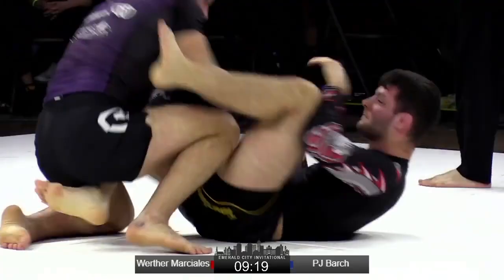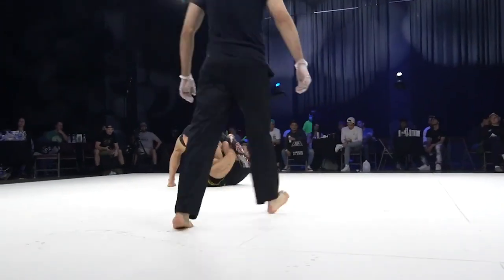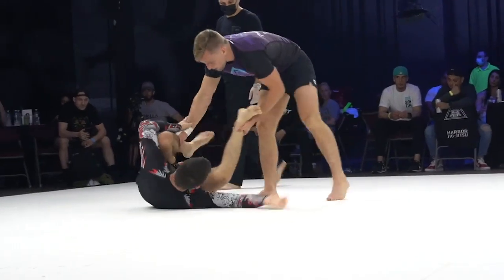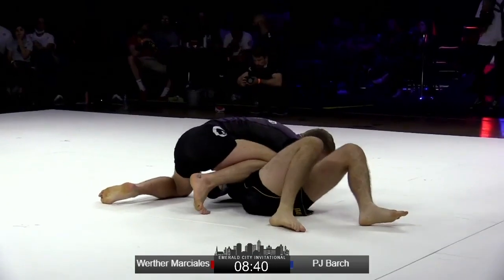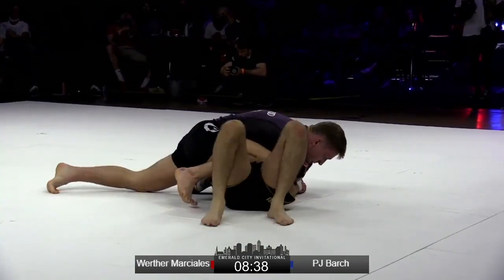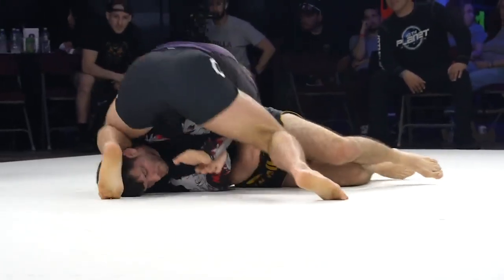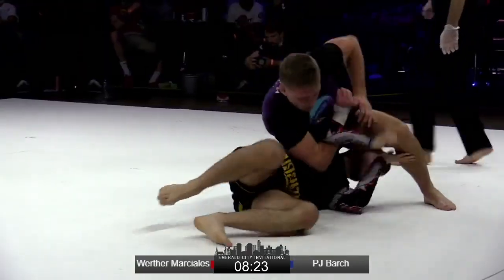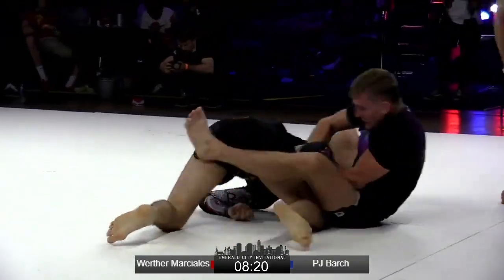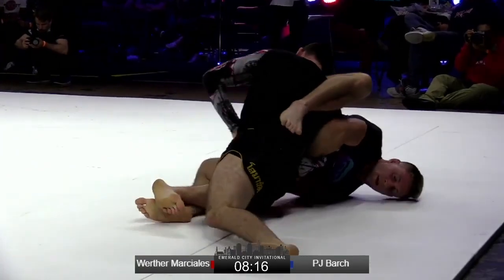Marcialis — good job, kept moving to the back of the head. Three times now we've almost been shut down. Neon belly position here for Bartsch. Marcialis keeping that arm in. Pops up to his side. Bartsch does a good job of walking himself around, finds that Kimura grip on the far side. Sits over on it.